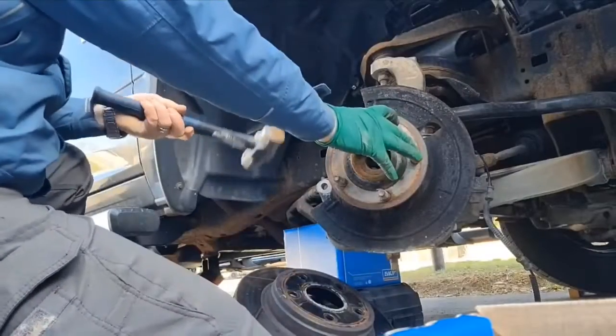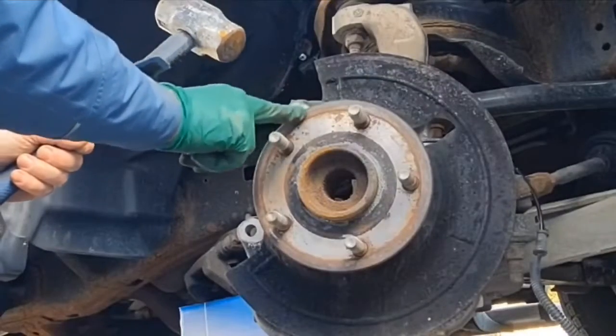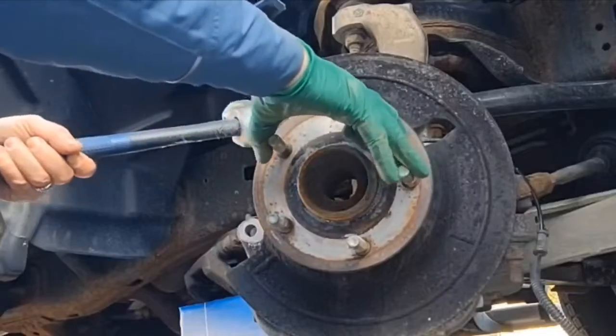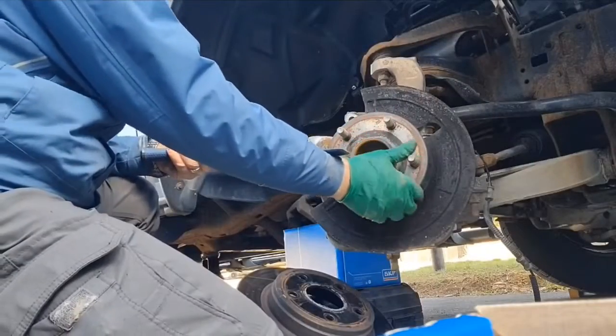So you remove your 3 bolts. All you have to do now is grab a mallet and just hit on the edge from the inside here. On this side there's no dash shield, so that's the easiest side to do it.